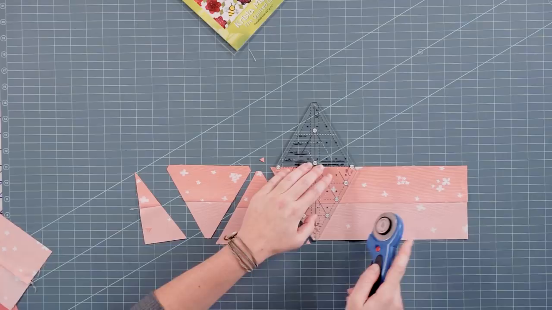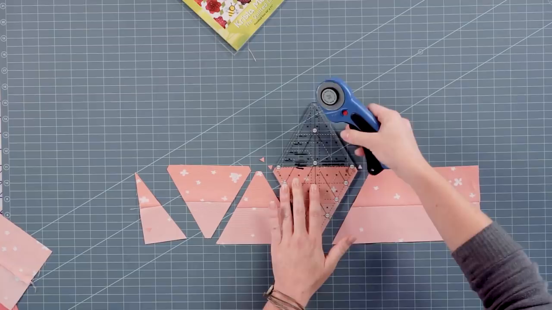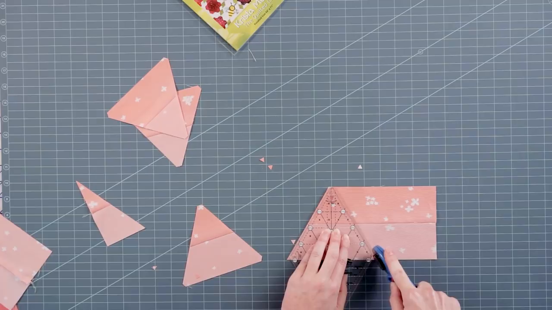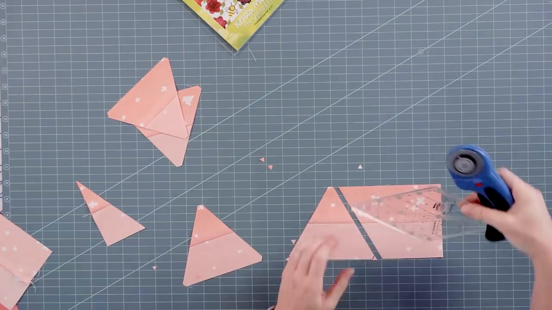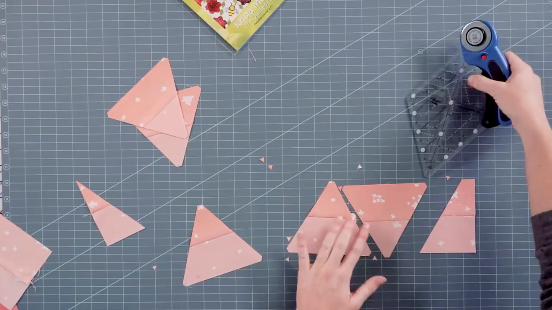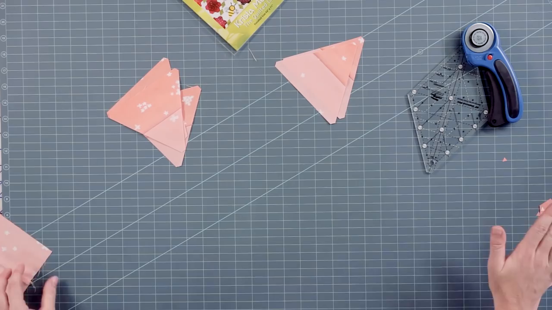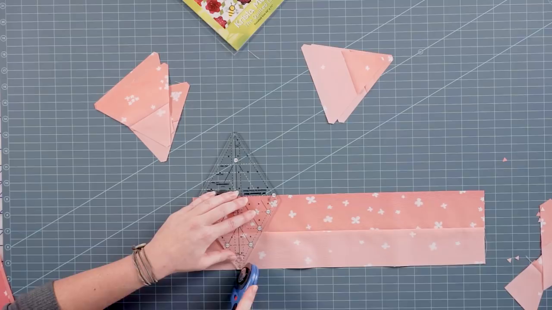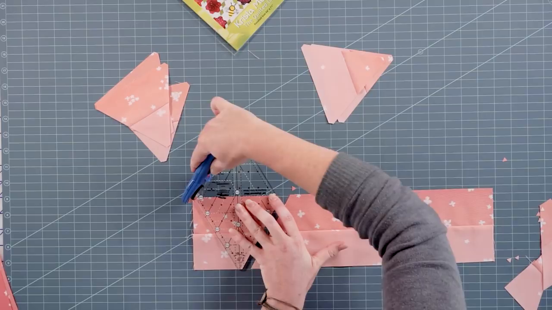To make one flower we need six, six different cuts that are the same, the same coloring. So this one and this one will go together. This one will be another thing. Two stacks. That one and that one and I'm going to do the last strip set just the same. We need six.